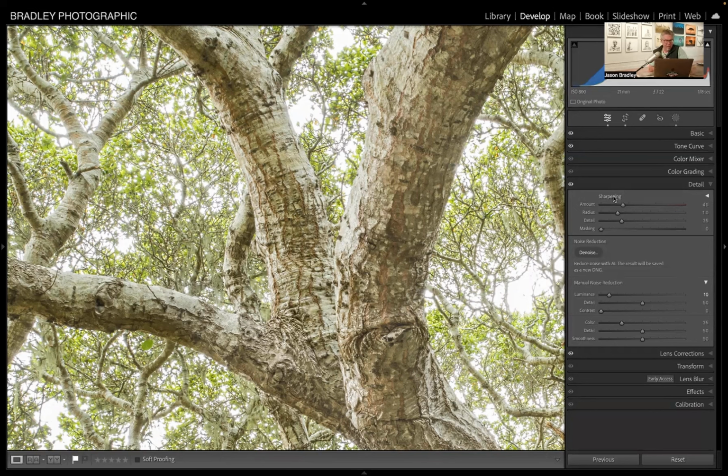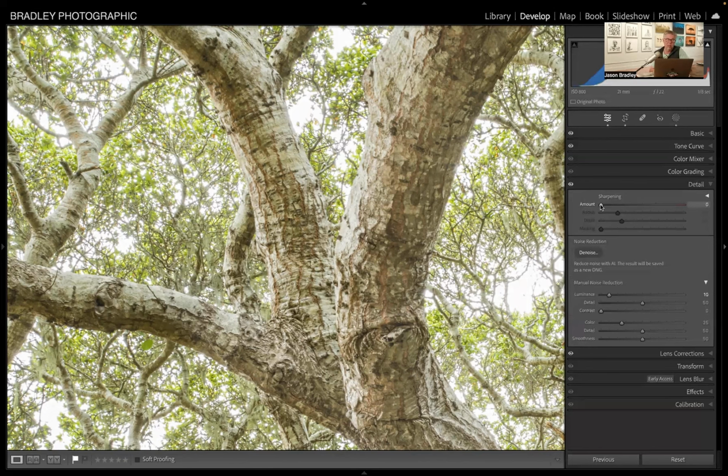Now this is a Hasselblad image, and a Hasselblad image comes in with a default amount slider already put at 40. Okay, so why 40 and why not 0, right? Why not zero this out completely?